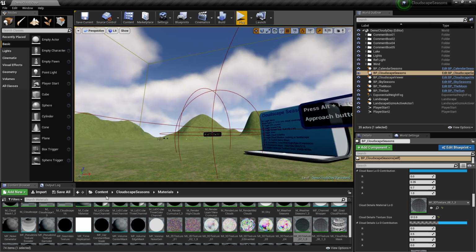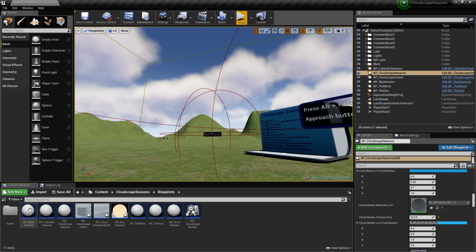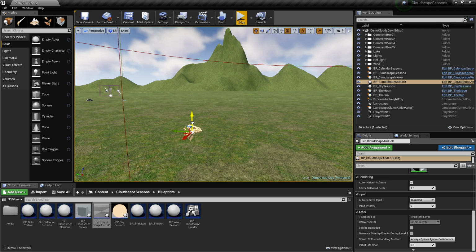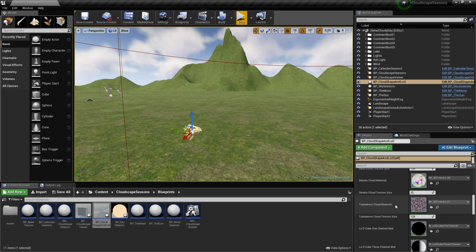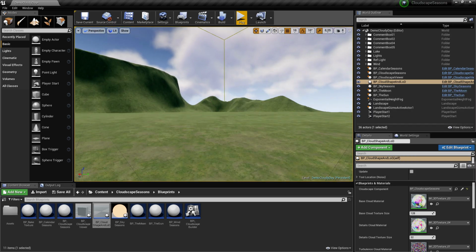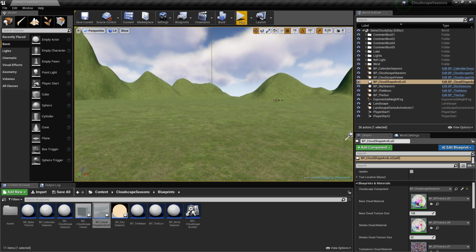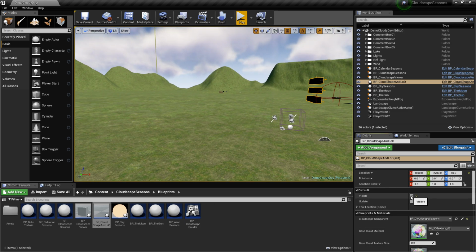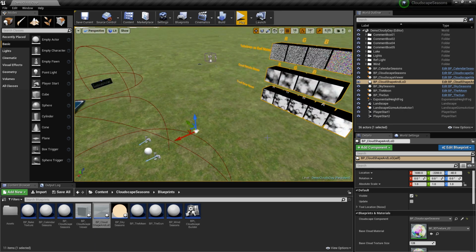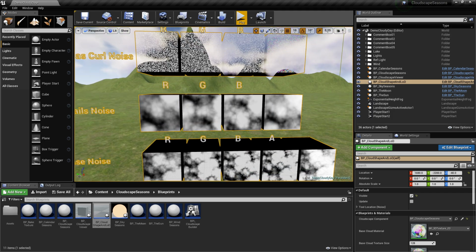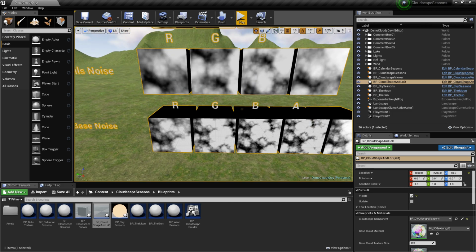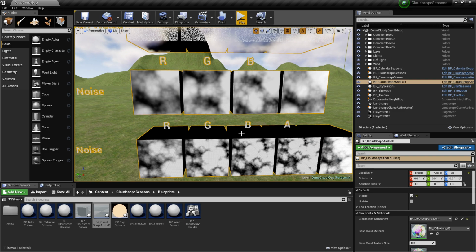So we have this replint here that you can use to help us see how these levels are done.